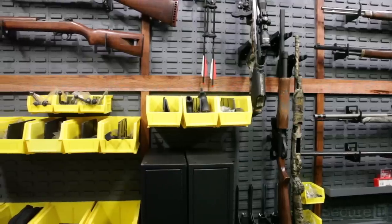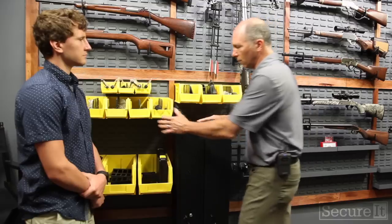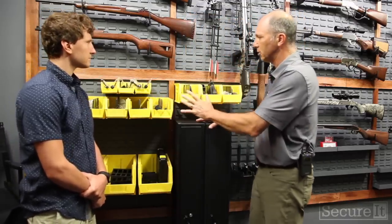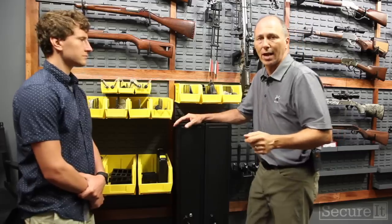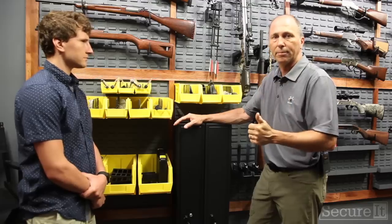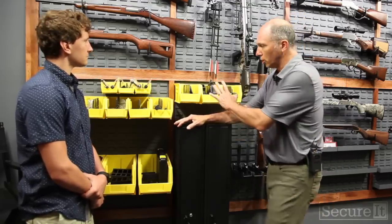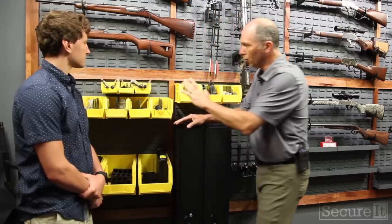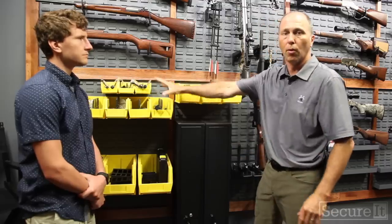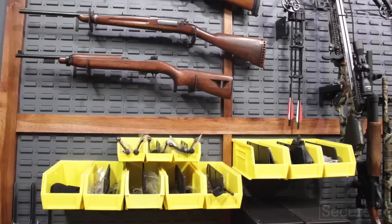Over here at the end of this one wall, we've got a lot of bins set up. I've got all of our rifles' bolts and firing pins for all the rifles organized in the system here. Because these guns travel a lot — we do a lot of trade shows — we can't take the guns with their firing pins or bolts; that's just a requirement of all trade shows. So we use our bin system to organize all the components. Every single gun on the wall has their pin or bolt in these bins, and we also use larger bins to store additional components for building a wall.